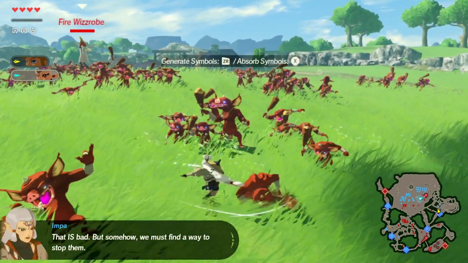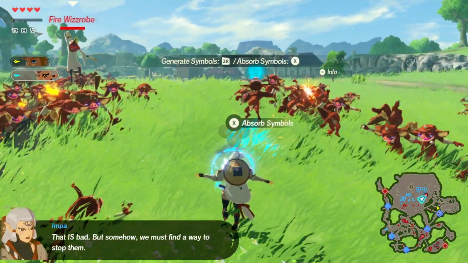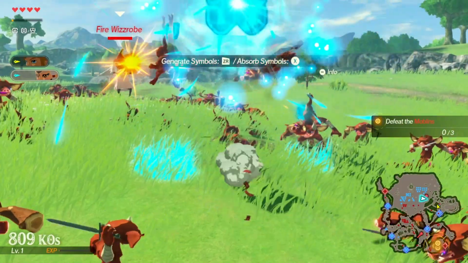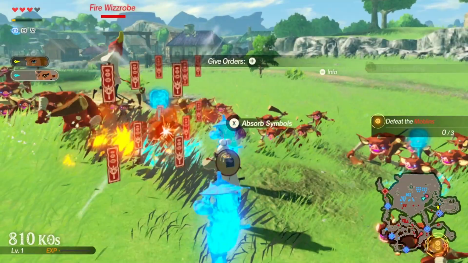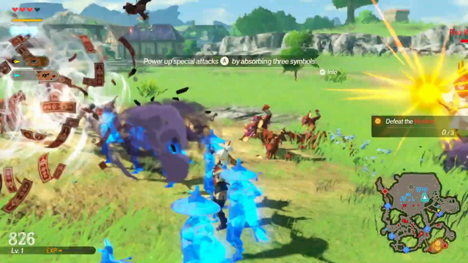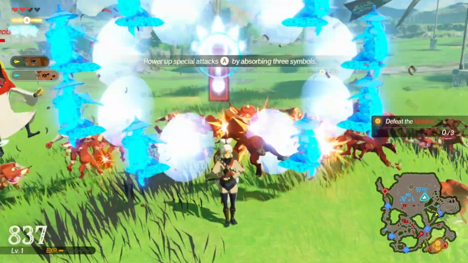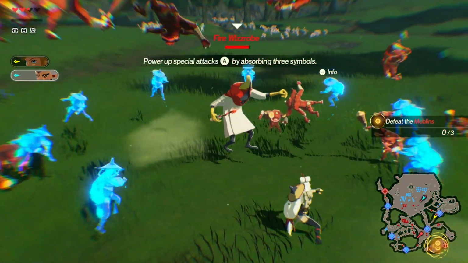So Impa controls completely differently. She is a ninja. So she can absorb symbols from people. And she can use those symbols... Oh god, she can use those symbols to create attacks. Oh god. Impa is so over the top. It feels fantastic. Oh god, it just feels fantastic, man. It's great. Let's go. Let's get this whiz rope.